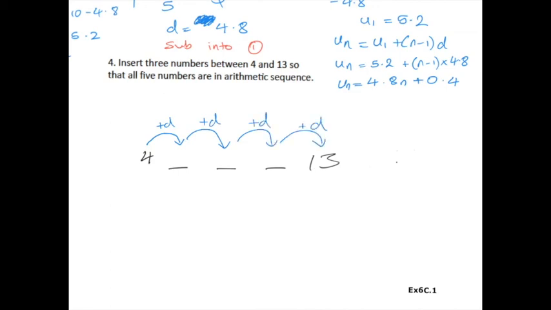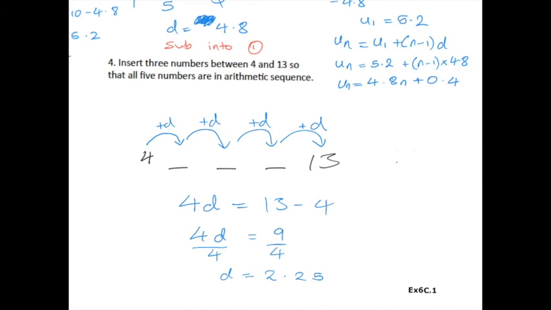So that's why, girls, 4D is going to equal the difference between 13 and 4. Does that make sense? Whether you visualize it, whether you literally draw that, is up to you in other questions. So 4 lots of D, you might just visualize it, is 13 minus 4. So 4 lots of D is 9. Oh, I made an awful one again. Divide by 4, D is 2.25. But I still haven't even answered the question.